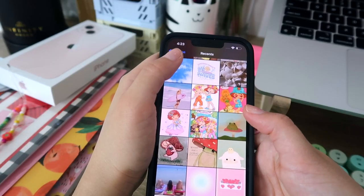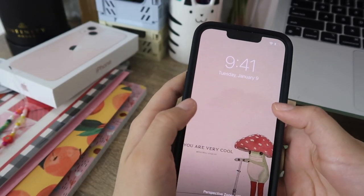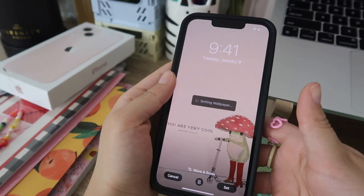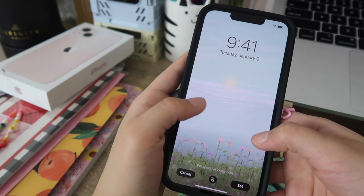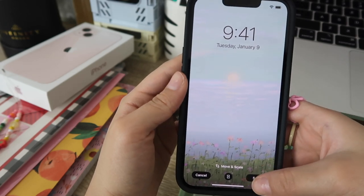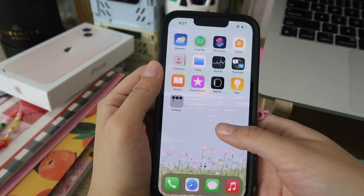I'm not really sure which one to choose, but I think this is the lock screen that I decided to go with. I don't know. She's just so cute. And for my home screen, I think I'm gonna go with this one just to keep the whole coconut girl vibes going on while still making it super cute. So now, as you can see, my phone's looking pretty ugly. Yeah, it's definitely not cute.